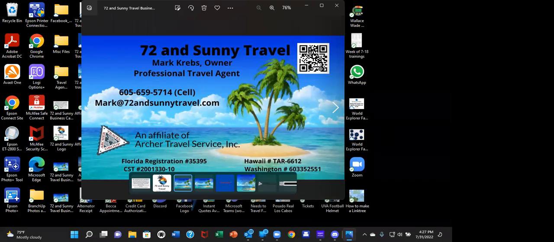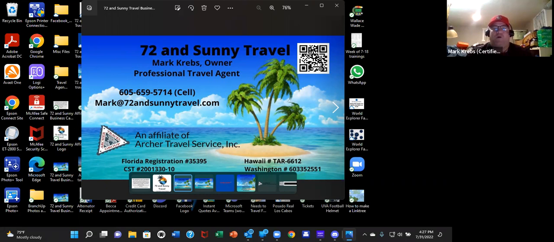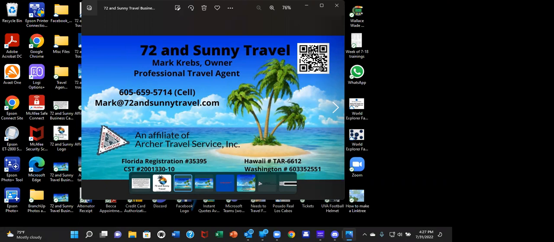Now, when you say business card, is it the business card that Linktree made up for you, or you buying business cards from Evolution Travel? Nope, I actually created my own, and I buy my business cards through Vistaprint. Okay. So I have them printed. Oh, and they printed. Okay.